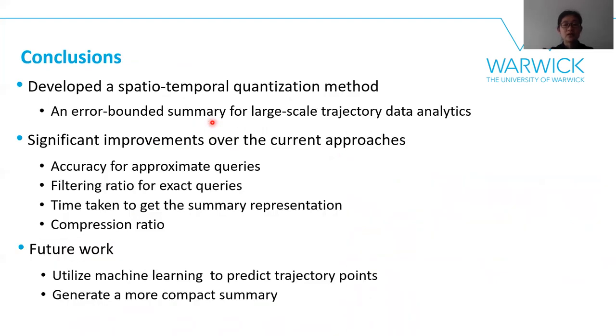In conclusion, our solution maintains an error-bounded summary for large-scale trajectory data analytics. It can achieve significant improvements on the approximate query, exact query, summary efficiency, and the compression ratio. In the future, we can utilize machine learning to predict trajectory points more accurately and generate a more compact summary.